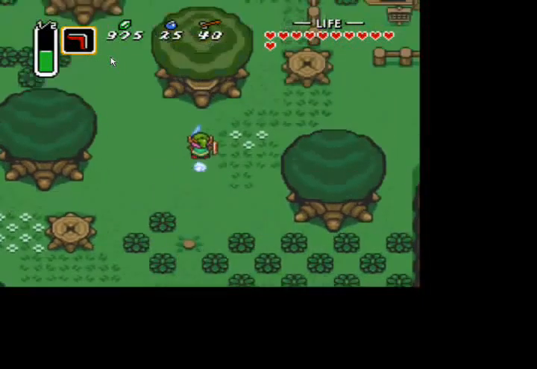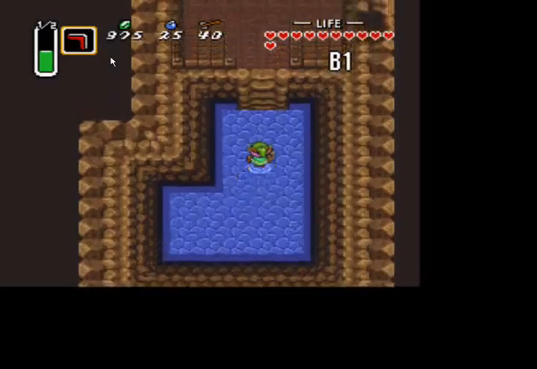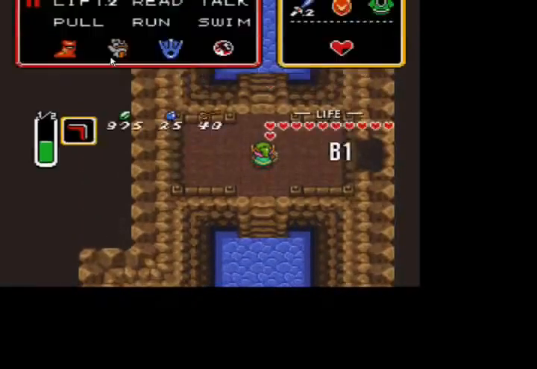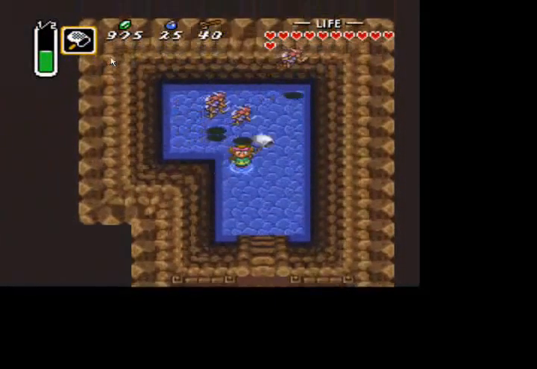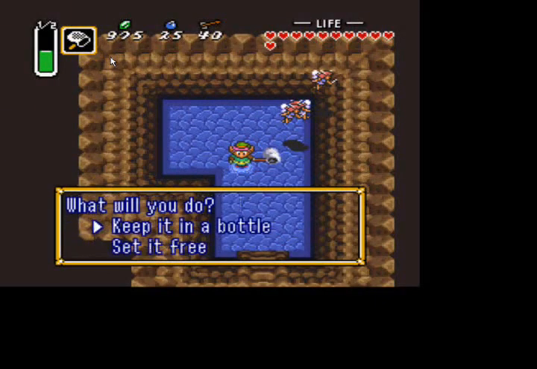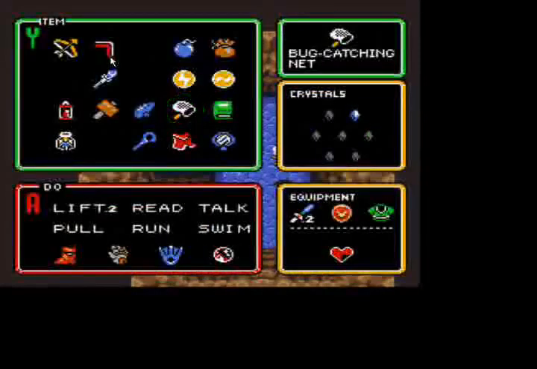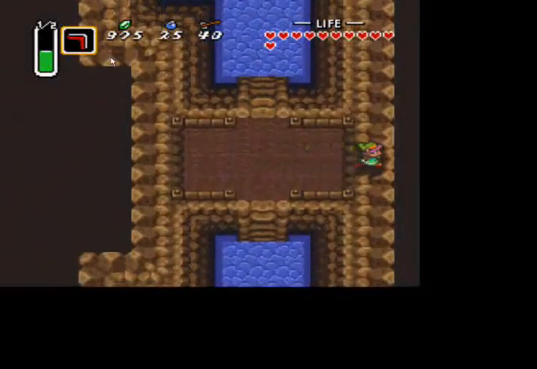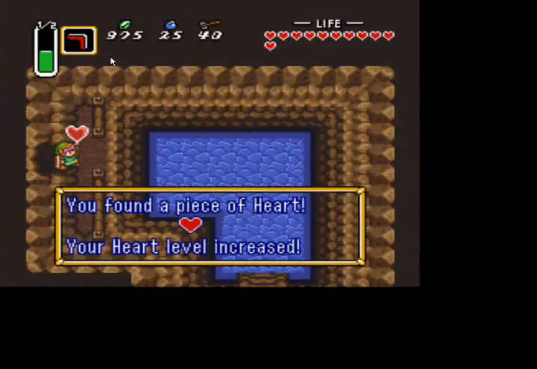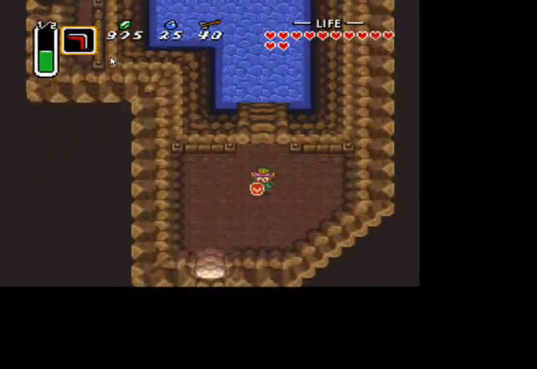But you'll see a tree that looks withered. You're going to want to jump into it, or run into it. And this is actually the one that the 2 lumberjacks were sawing in half before. If you need some fairies, you can head down the first set of stairs. And I'll fill up my bottle here. And then you want to go back up the stairs and head through the door to get piece of heart number 16. So now you should have 12 heart containers.